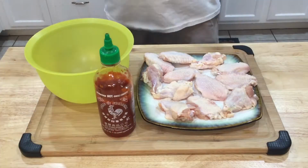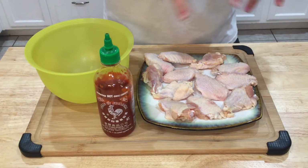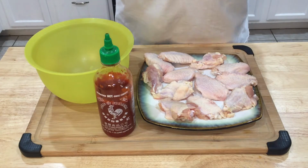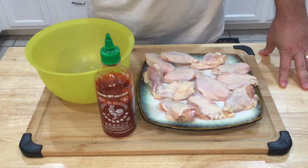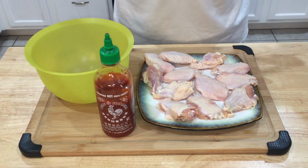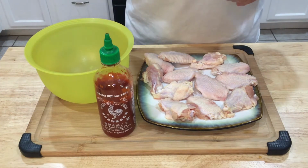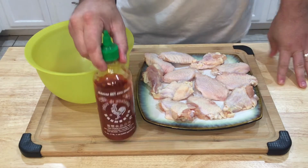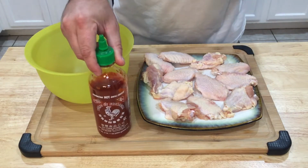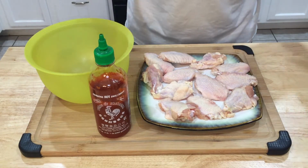Here we go. Alright guys, so this is what we got. We have 12 wings. I got drumettes and flats. And real quick, naked wings are simply a term that there's no batter on them. There's no flour, there's no cornstarch, no wet batter, no nothing. You can simply use a binder if you want, which I'm going to use some sriracha sauce as a binder. And you can use some seasoning if you want. And that's what we're going to do.